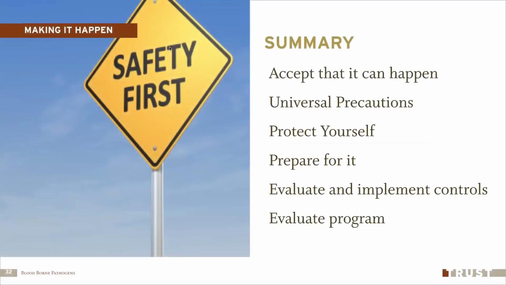So to summarize, it's a lot of information, and there's a lot to it, but the key is we have to accept that we could be in contact with somebody's blood or other potentially infectious material. You just never know when somebody could be bleeding. I gave the example of the door handle. You never know when there could be something on the door handle, and so we have to protect ourselves. We have to realize that we could become in contact with that.